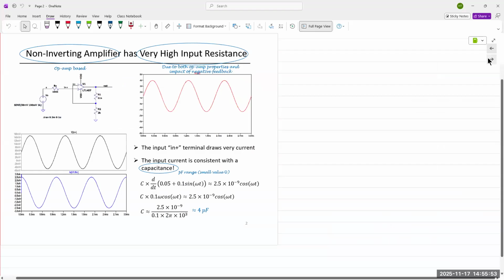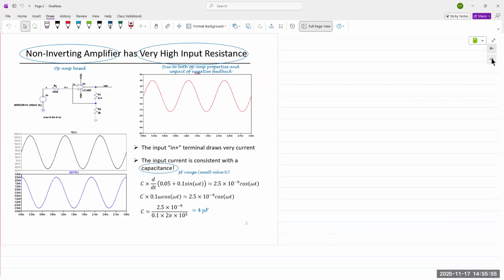Let's talk about just 2 more things. The question asked earlier was about the op-amp AOL and the op-amp properties. And I pointed out that the op-amp has certain properties as a device. And then when we create circuits using this op-amp, those circuits' properties will also alter and change, and the circuits themselves will also have some properties. So we created a non-inverting amplifier using the op-amp. And we like to say that the non-inverting amplifier configuration also has very high input resistance. Okay.